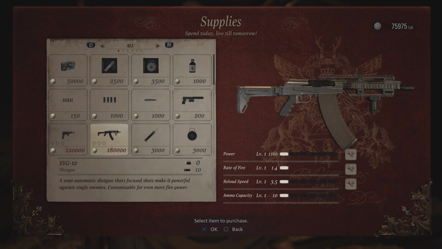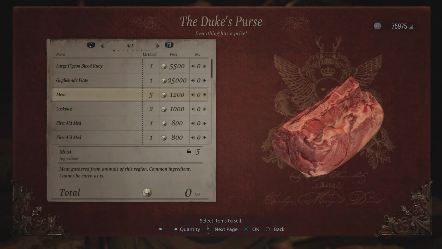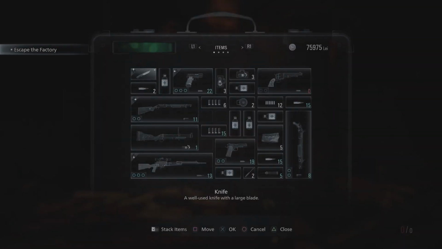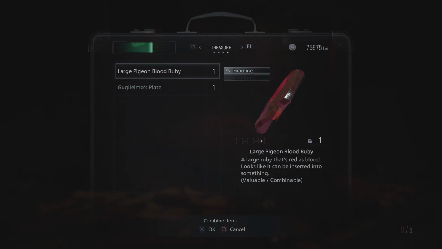Okie dokie, something's gonna be sold here. Let me see, what gun can I sell? Oh, this, the Guillermo, whatever. There. Hold on, I want to check out the stairs that I have. Till next we meet. No, I'm gonna meet you again in 5 minutes.